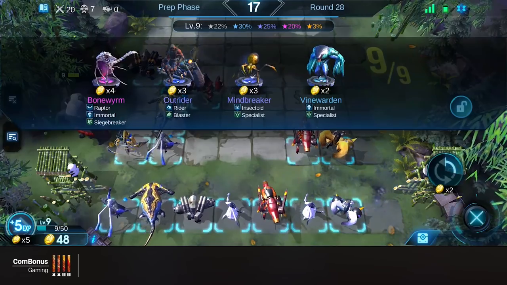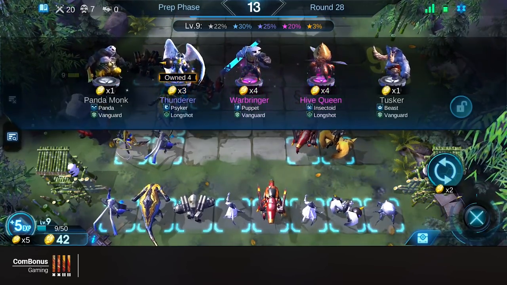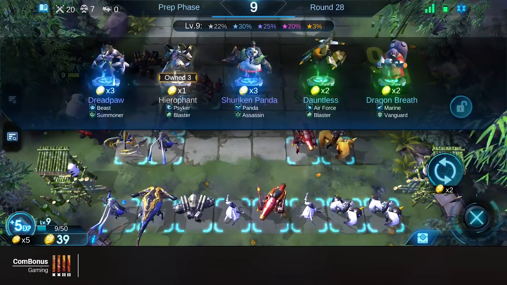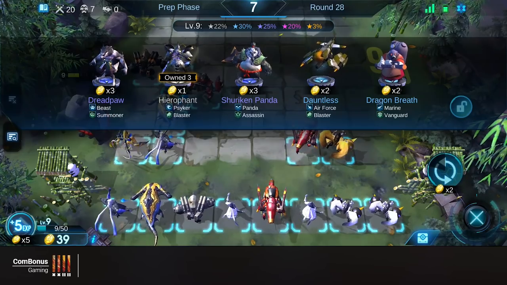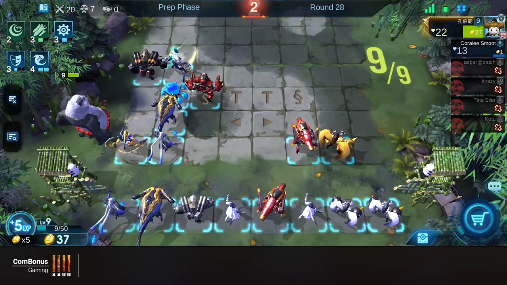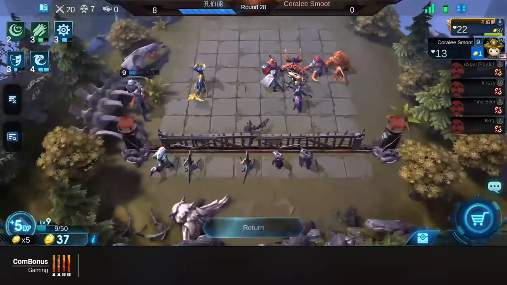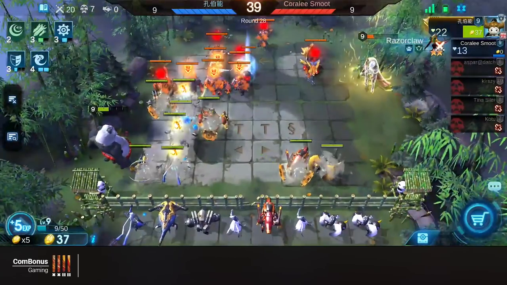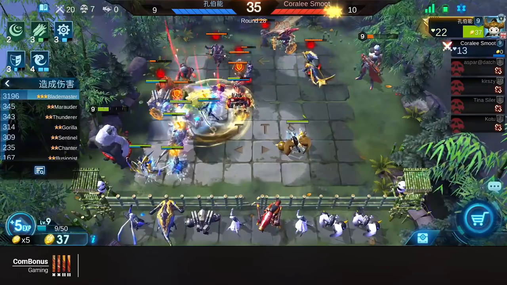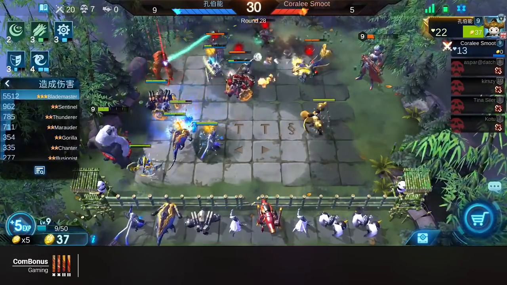Thunderer. I will purge this Chanter. Still have 42 gold. Another Thunderer. Get it? Hierophant. Never mind. Another Gorilla. Okay, never mind. So I just saw my friend spending all his gold rerolling. So right now he got 0 gold. Wow.